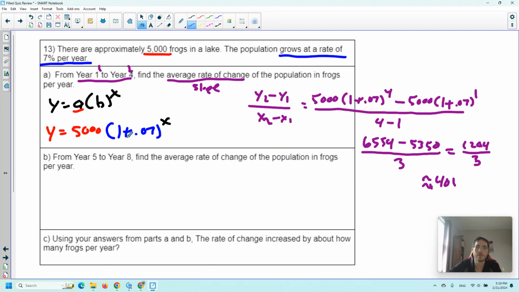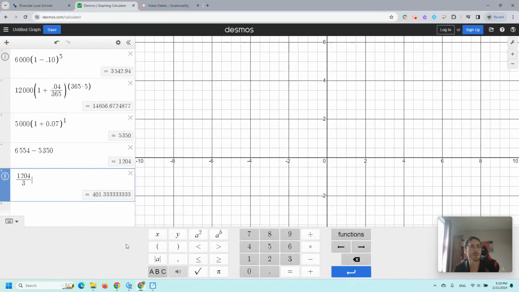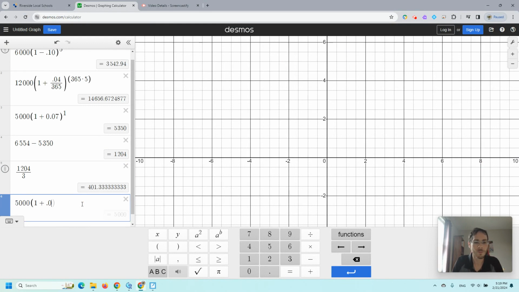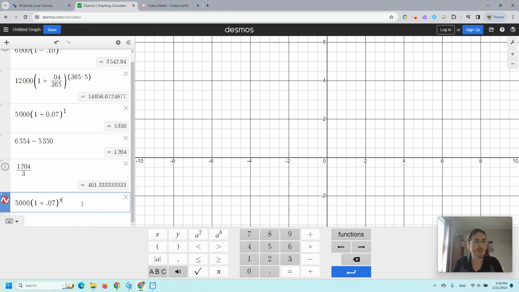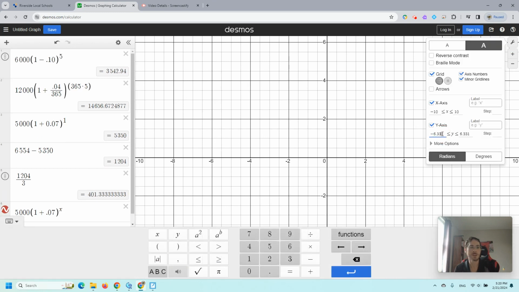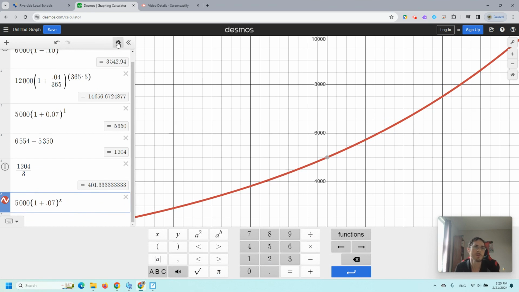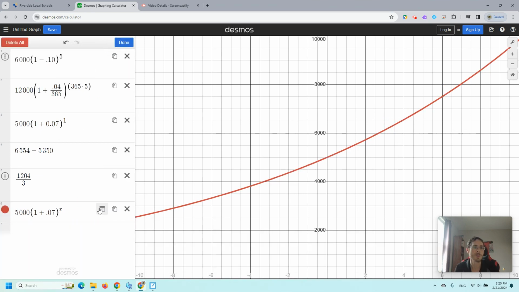If we want to be a little bit fancier, since we did get the equation, we could actually just type the equation in. 5,000 parentheses 1 plus 0.07 to the x. Now, I could find this graph. It's kind of far away because we can see we're already up at 5,000. So I'm going to have to change the y-axis to get all the way to 5,000. So we got to get up to, let's just put 10,000 in. So the graph doesn't help out too much because it's not really granular. It's tough to see what's going on at all of these years. But what is helpful is making the table. Oops. So right there, we can make the table.